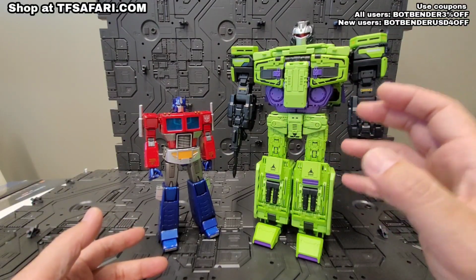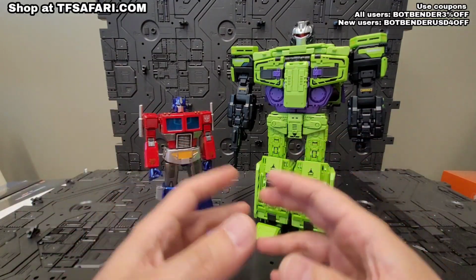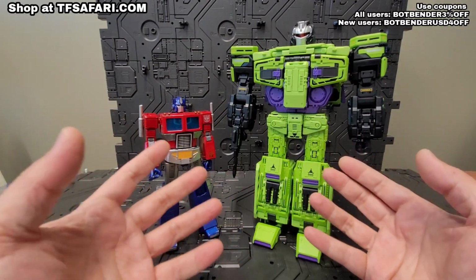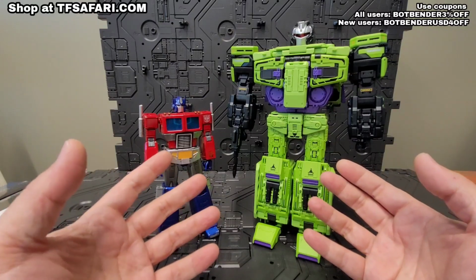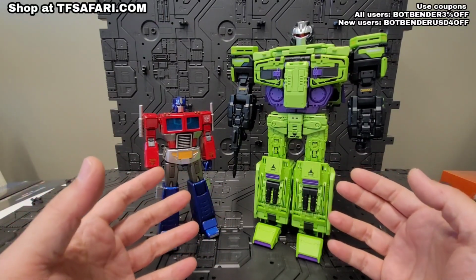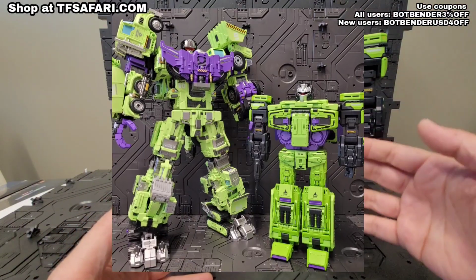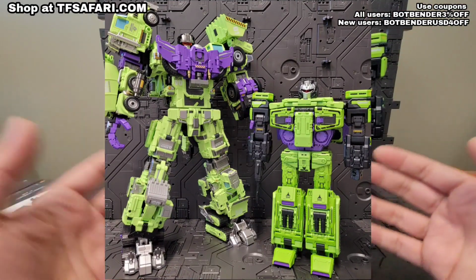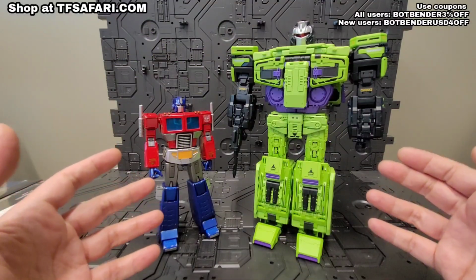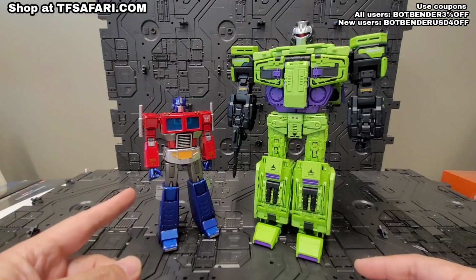He's absolutely the largest Constructicon that I've ever messed with, and in terms of his combined form as Devastator, it might be, I'm shaking my head right now in disbelief. It's probably going to be as big or even bigger than their Unicron or Primus, so absolutely massive. Him by himself, he's like 3/4 the height of the Mecha Invasion Devastator, and so just wow, big wow factor going on. But yeah, so let me talk about him a little bit more. I'm going to move him off the screen, and so I'll be right back, okay?